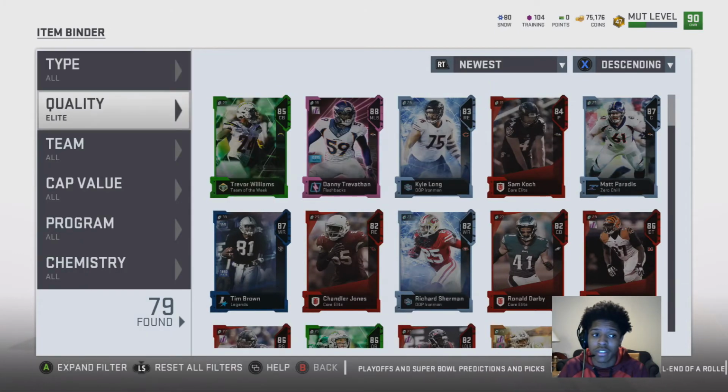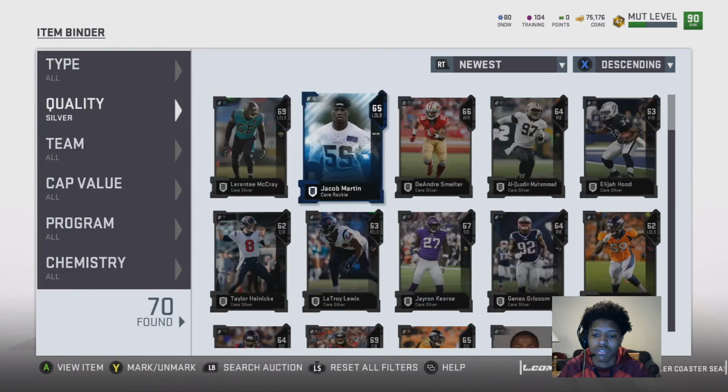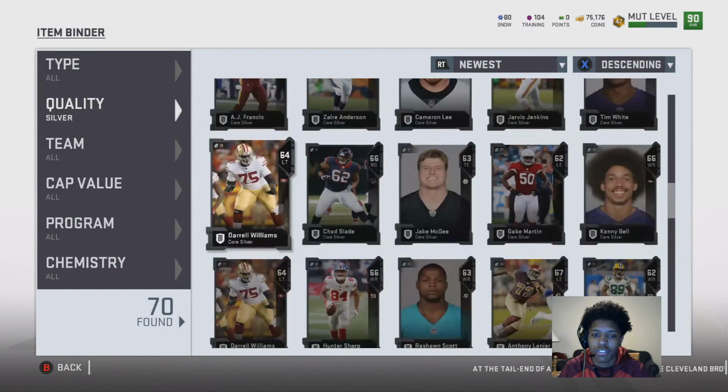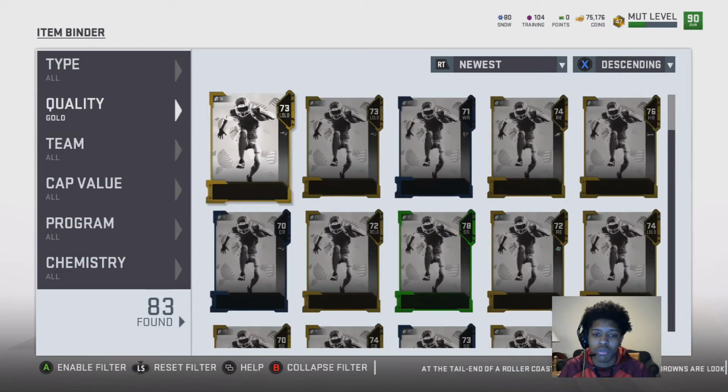Not bad. On top of that, let's check the silvers we pulled. All our new silvers that we got from these packs, not bad. We didn't pull any powers. We can turn it all into tokens, so I'll take that. Any gold, we pulled a lot of golds too.